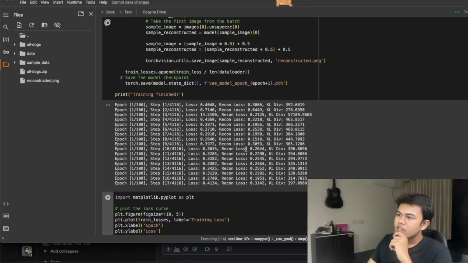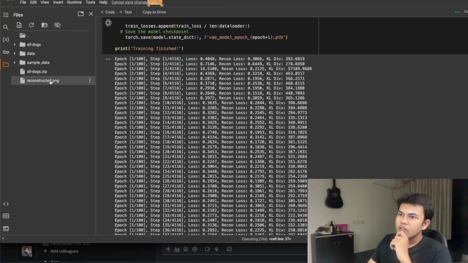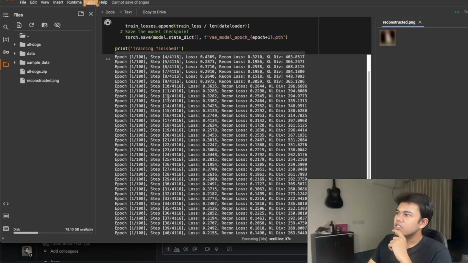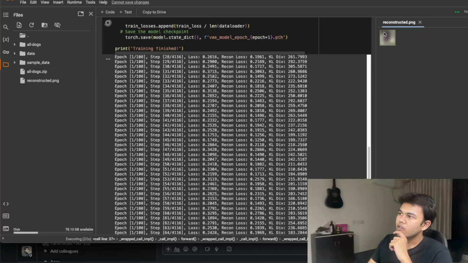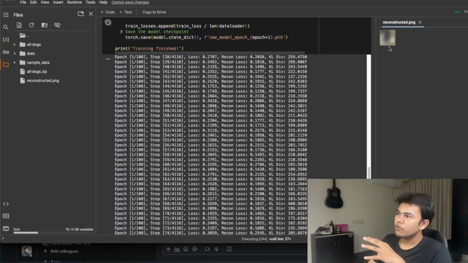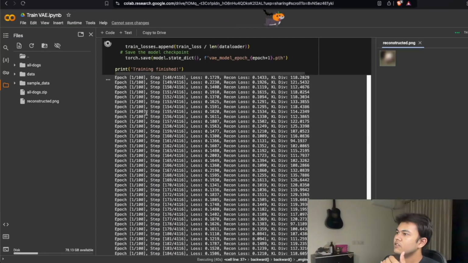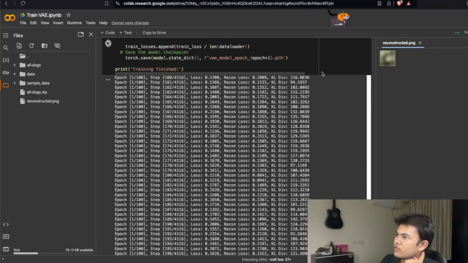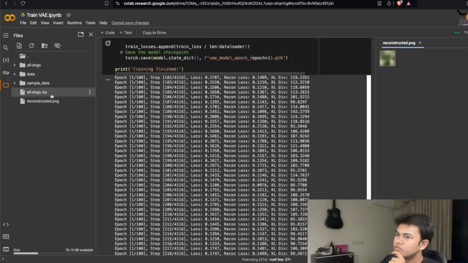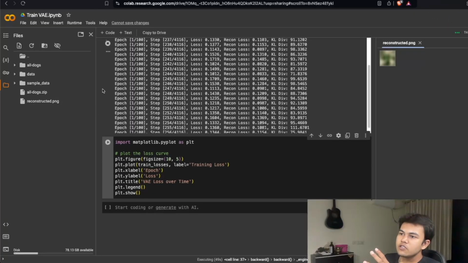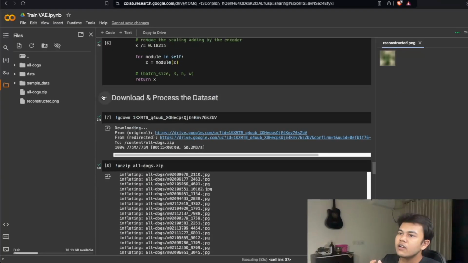Yep, so it started training, and this is the reconstructed.png. It looks like a very small image, and initially you probably won't be able to see anything, but after training to a certain level, you possibly can see the dog images here. So that was all about the VAE implementation and how to train it.